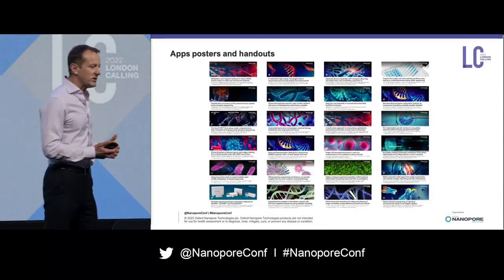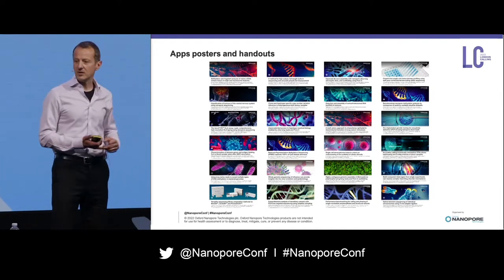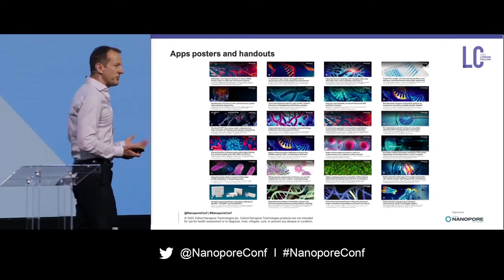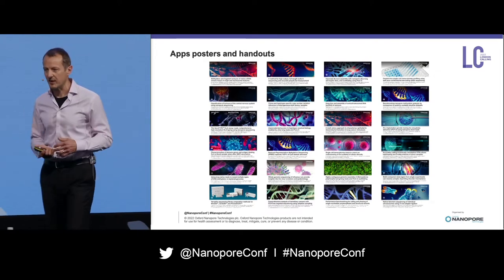genomic application showcasing team and on our benchmarking teams. The showcasing team, they're here to illustrate and to really stretch the capabilities of nanopore sequencing. And the benchmarking team is here to measure how well the platform performs on a range of very standard analyses, such as SNP calling, SV calling, methylation, and so on. And they also report on best practice as well, so that if you want to do a particular analysis, the benchmarking team will tell you what the best combination of library prep and analysis tools is for that particular job.